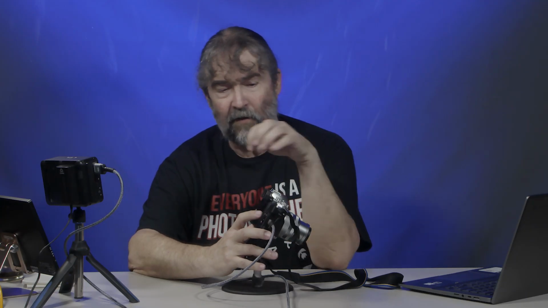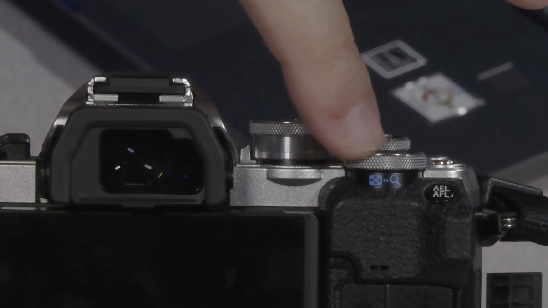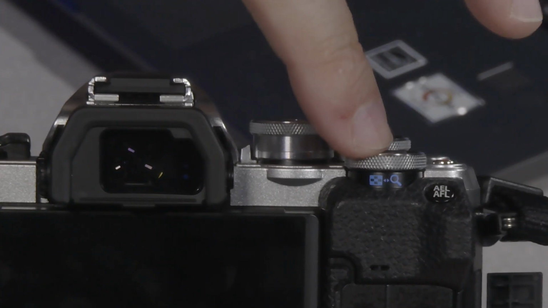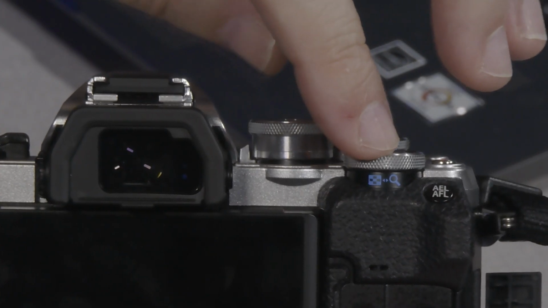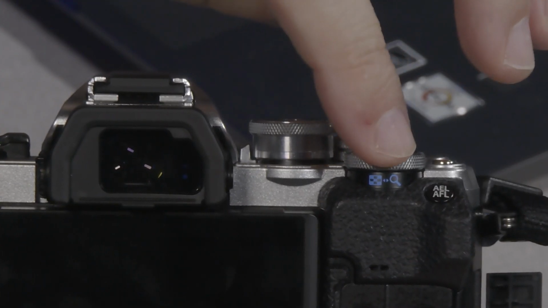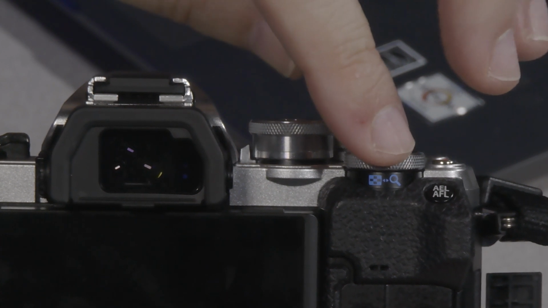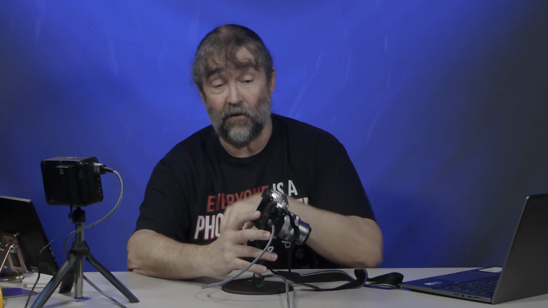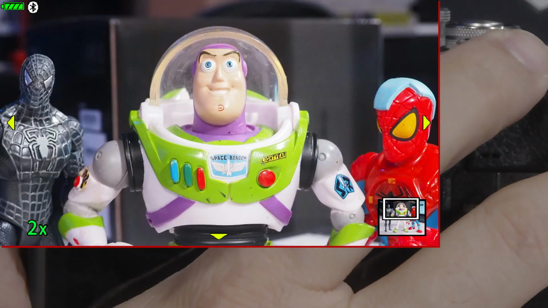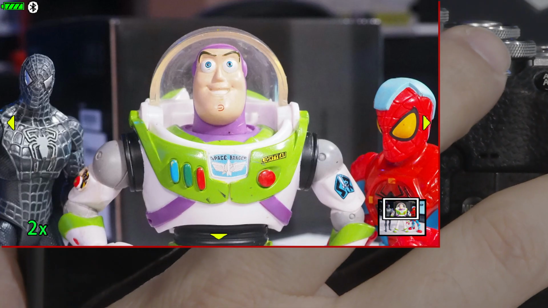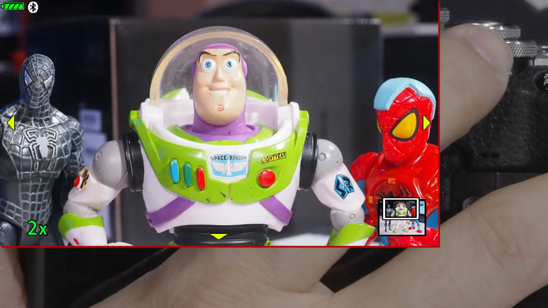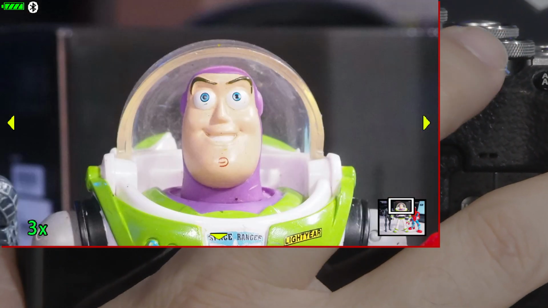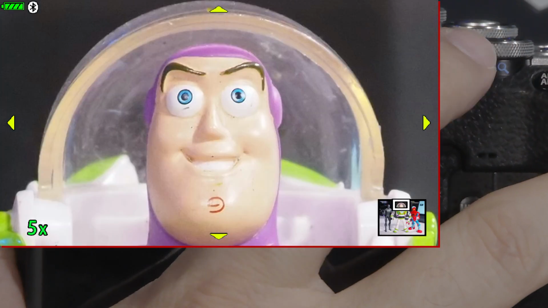The other thing that I want to look at is if I turn this dial, and this is the same one that I showed you earlier when I was zooming in to check my focus while I was shooting. This dial zooms in and out while I'm in playback mode and is very critical to checking certain things. Again, it's the same dial that sets your shutter speed while you're shooting. If I turn it clockwise, it begins to zoom in. So I can zoom in on this picture if I want to check the focus.